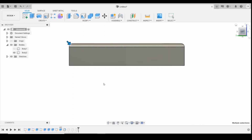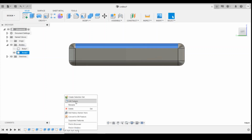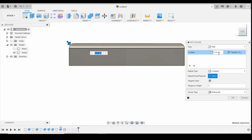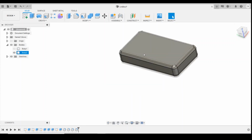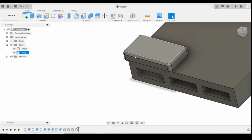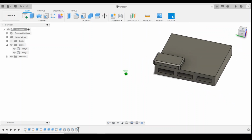Okay, it's going to cancel that so it doesn't save it. Go back in. You could come up here, change the tangent to curvature, get a different effect there, and you can also come in here and you can use the setback tool if you wanted to. So you just play around with these to get the different effects that you want. So that's going to look a bit like a bag of cement once you've copied that up and you've got quite a few of these on the palette.